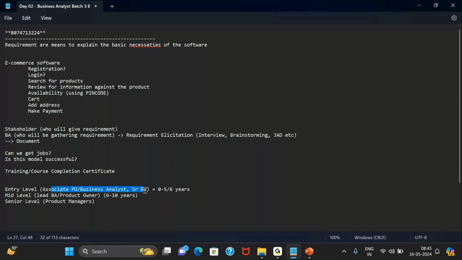It depends on what your current package is and how well you perform in the interviews. If you perform average in interviews, the organizations will probably give you only a 30% hike on your current package. If you perform exceptionally well, or if the organization has an immediate requirement for a BA, maybe they can offer a 40 to 50% hike. If your current package itself is 2 lakh or 3 lakh, then obviously you cannot expect to get 20 lakh.